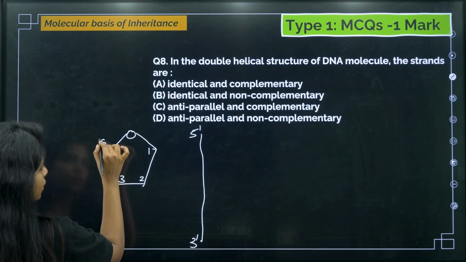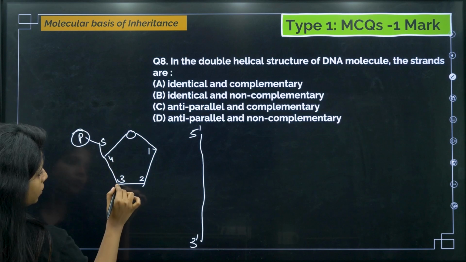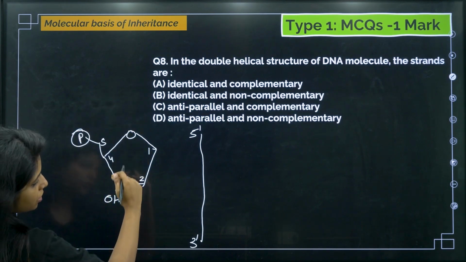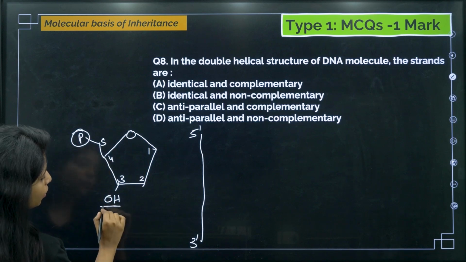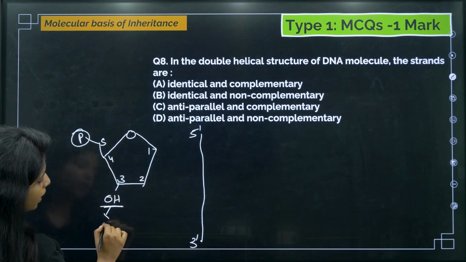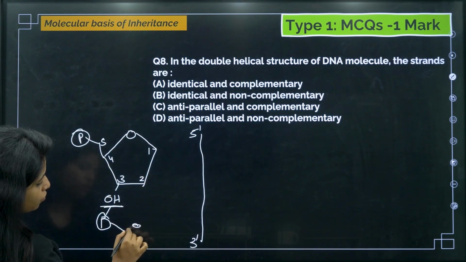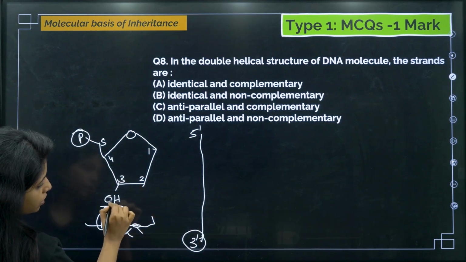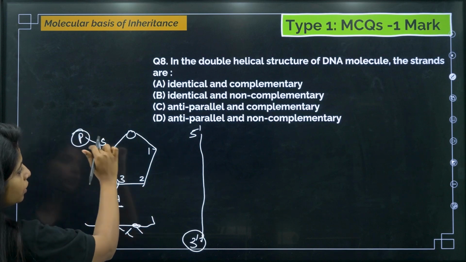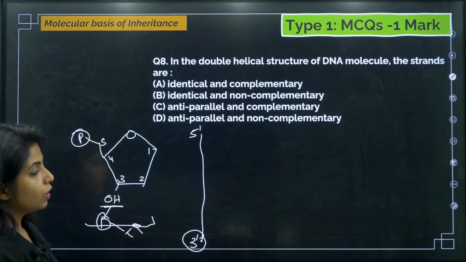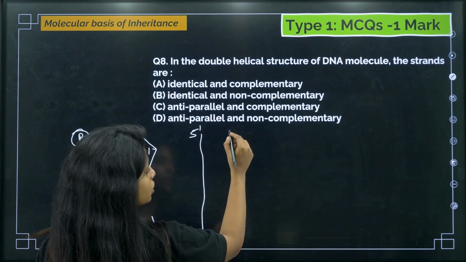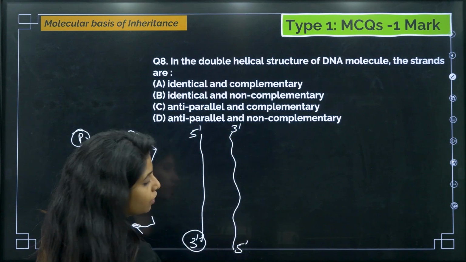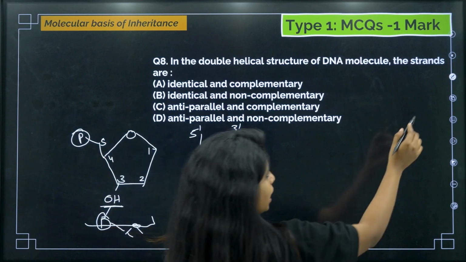This is the 5th carbon, and over here you have the phosphate group. On the 3rd carbon you have the OH. Now suppose in this particular DNA strand, at the 3' end the OH group is free. Usually this binds with the next phosphate of the next sugar. But if this is not happening, you say 3' end is free, because it is not binding to phosphate. Similarly over here, 5' is free. Now if one strand is like this, then the other strand will be opposite of this. So here it will be 3' and here it will be 5', and I will give you an example of how it actually looks.